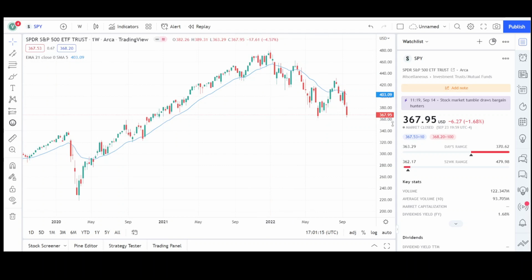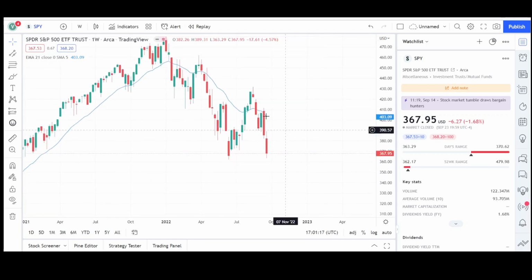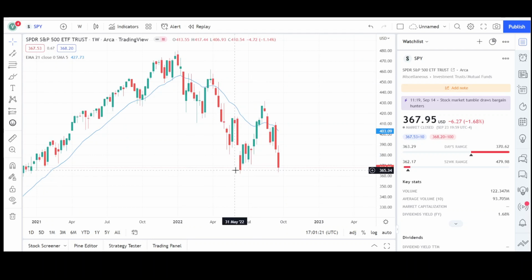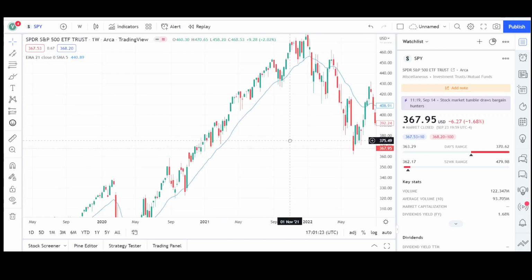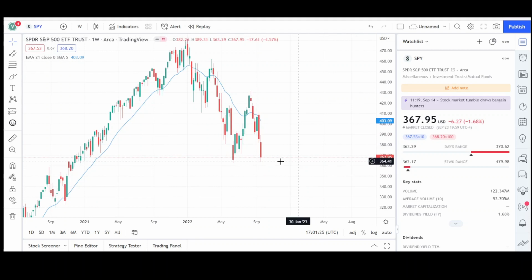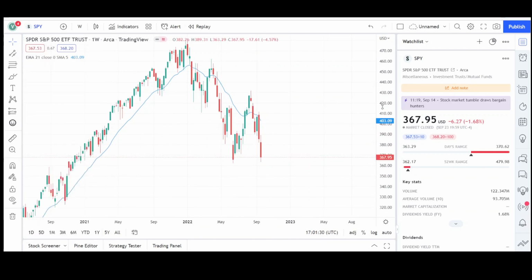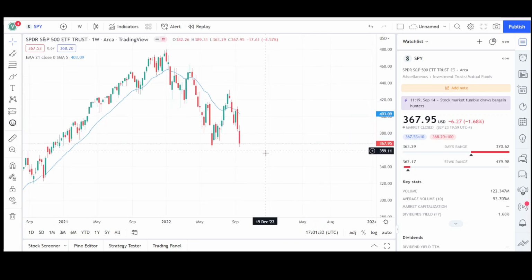And here we have the weekly chart for the SPY. You can see much clearer on the weekly chart, the double bottom. You can see the prices bounce from this level. It's not a confirmed double bottom. We just closed right at it, so we still need to see buyers drive up the price, but it could be a double bottom. Now, let's just say we do get that little bounce up and you start continuing lower.